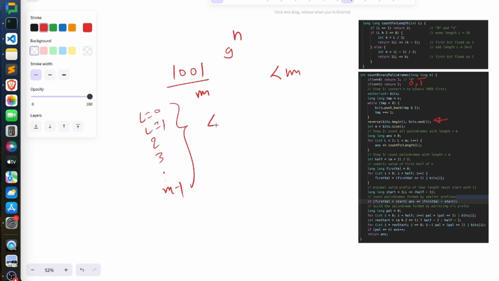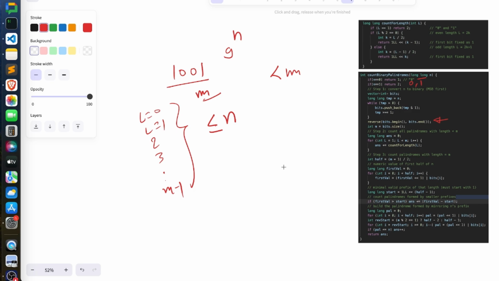All these numbers would always be less than or equal to n for sure, because for n the binary representation has m bits. So for those lengths whose binary representation has a total number of bits less than m minus 1, that will always be less than or equal to n, right? That is what exactly I have done here. I have added this to my answer for L is equal to 1 to m minus 1. Right? Now in the third step we have to find out the total number of palindromes with length m, and that's all. That's, I mean, our problem is solved. First we calculated for length 1 to m minus 1.